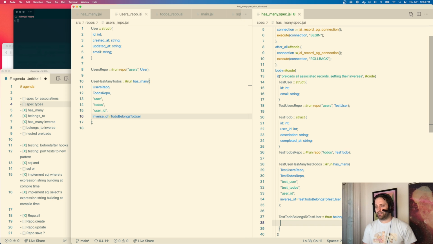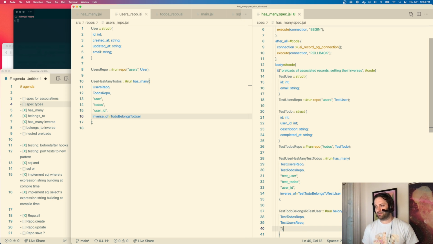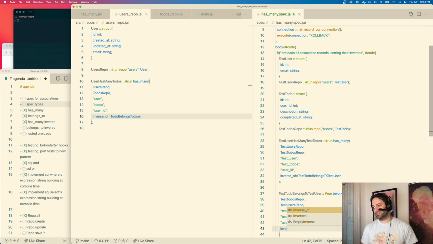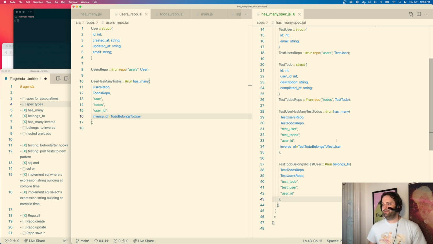We're just going to flip these around. So test to dos repo, test users repo, test to do, test user, user ID, and there's no inverse here yet. I'll get back to that later. Okay. Great.